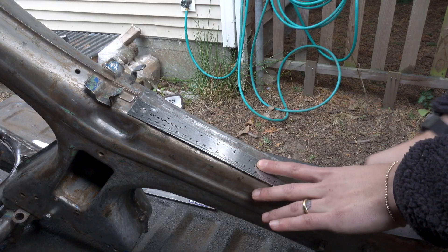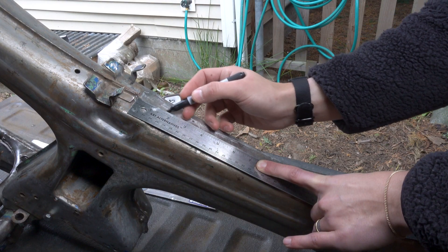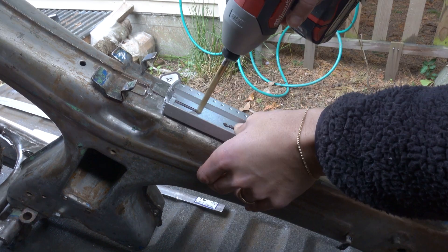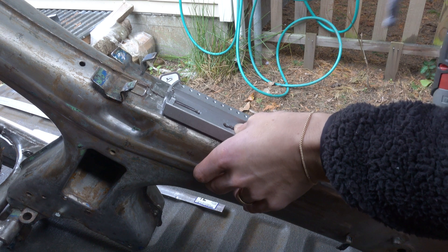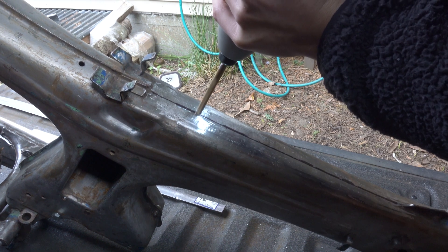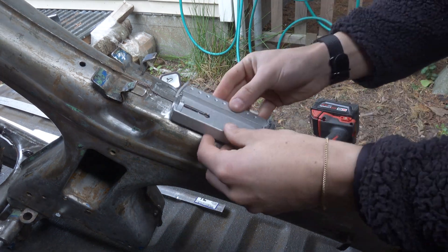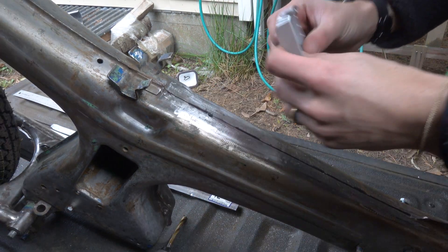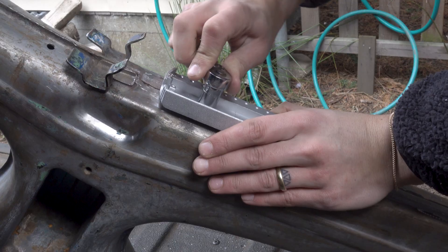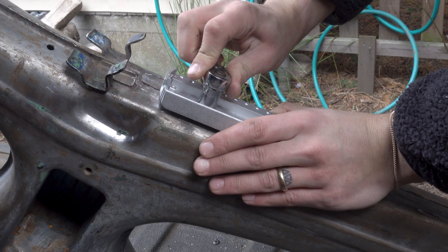Now, as you already know, for this project I really didn't want to do any welding or grinding. I had hoped to mount the battery using 3D printed parts near or below the motor. As I got further into the project, I realized based on the weight of the battery it'd be a better idea to have it where the gas tank would have gone. With that, I moved forward with getting rid of the gas tank and creating some mounts for that battery.